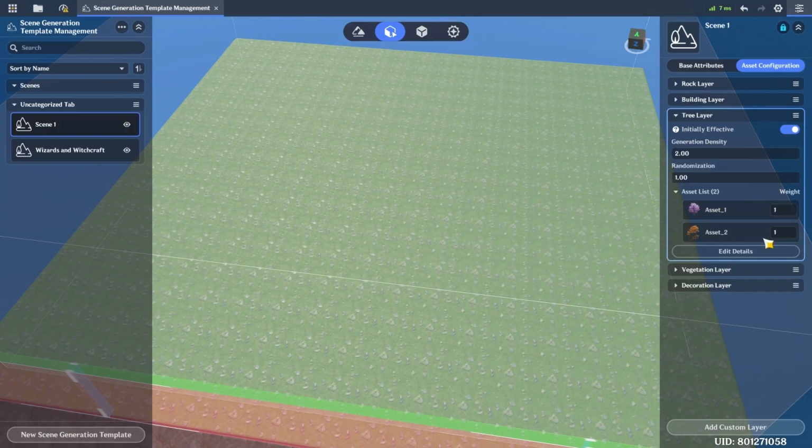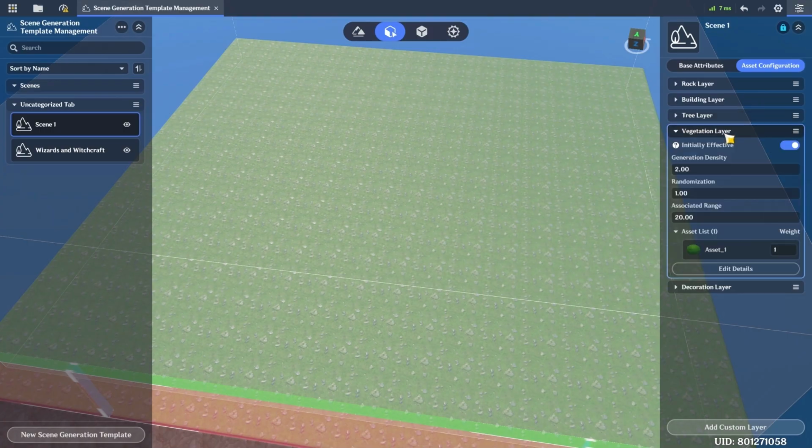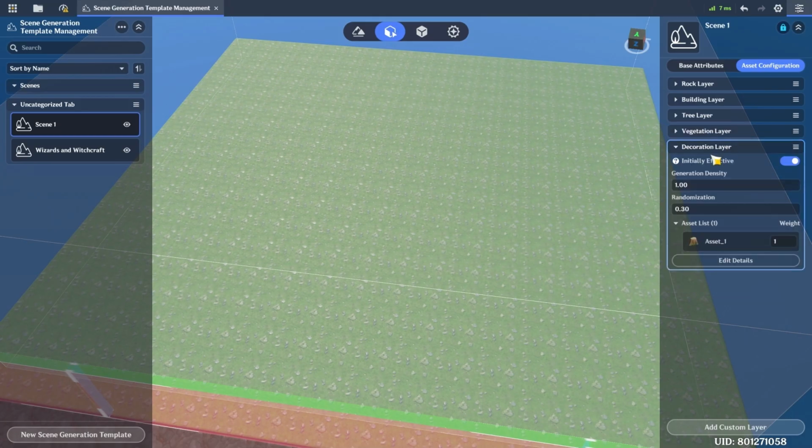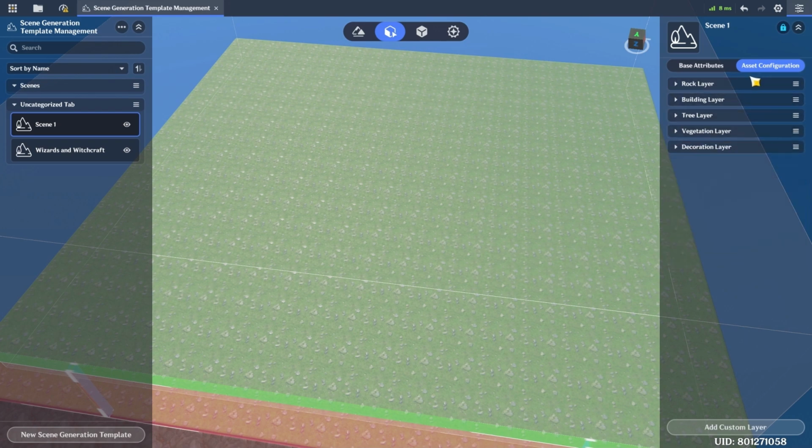The tree layer defines what kind of trees will be loaded in. The vegetation layer defines the bushes and the flowers, and the decoration layer basically defines all of the other scatter decorations there will be. We can also add a custom layer if we so wish, but for now, let's focus on the 5 spawn layers by default.